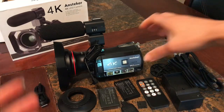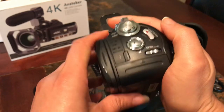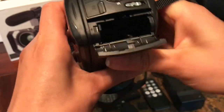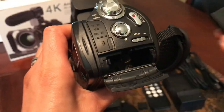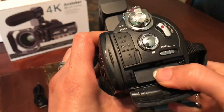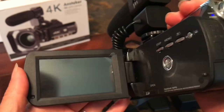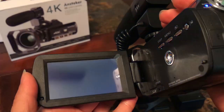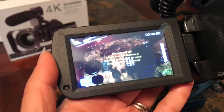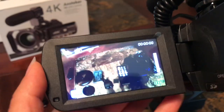Now we have the camera put it together, and we need to put battery in. So we can, this side up. Alright. Pop it open. Alright, automatically. You don't have to turn it on. As soon as you pop the screen open, it will turn on automatically.